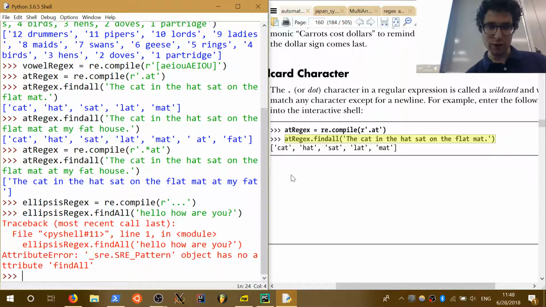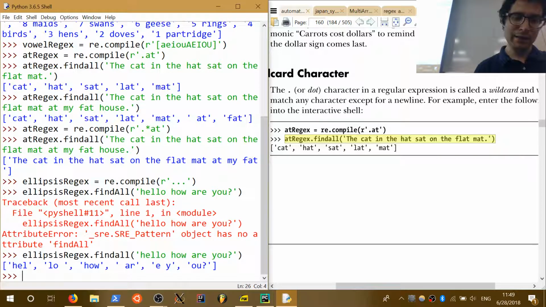What did I do? Oh, right, it's findall in lowercase. This is what I get from moving between two languages. Okay, findall. It goes, hello, how are you, right? It's matching three wildcard characters, and then it breaks it up. Now, why does it go HEL and then LO space as opposed to HEL, ELL, LLO, and that? Well, it starts from where the last regular expression left off.